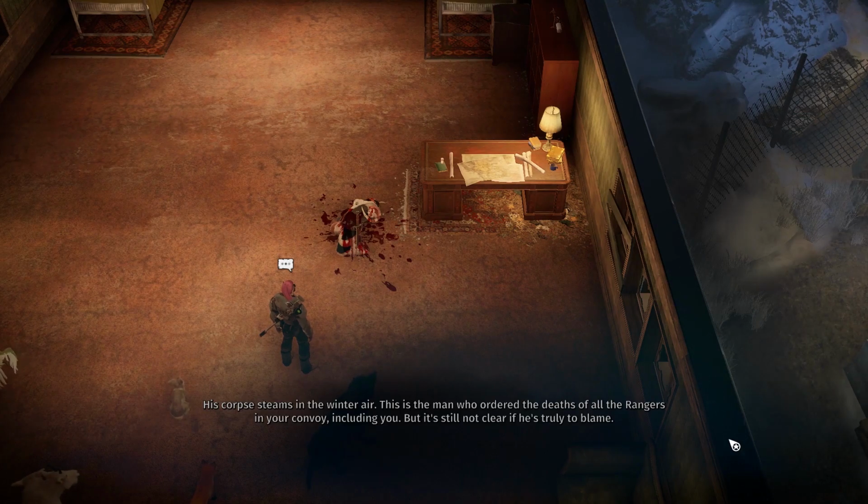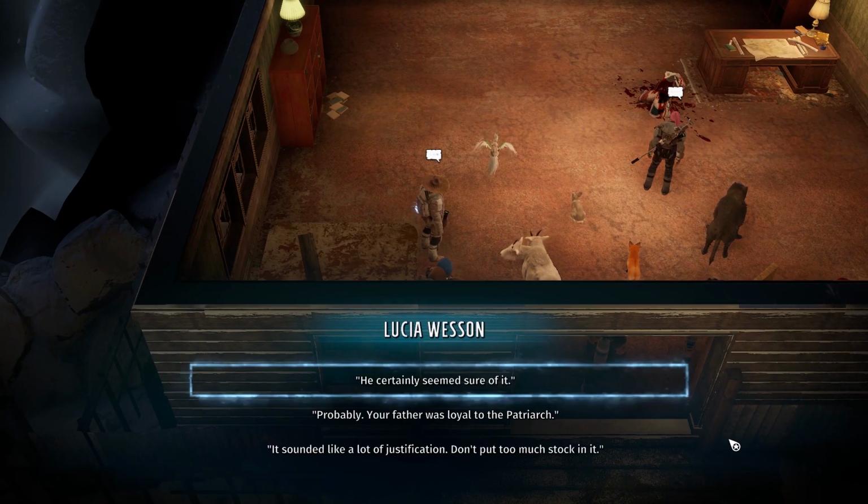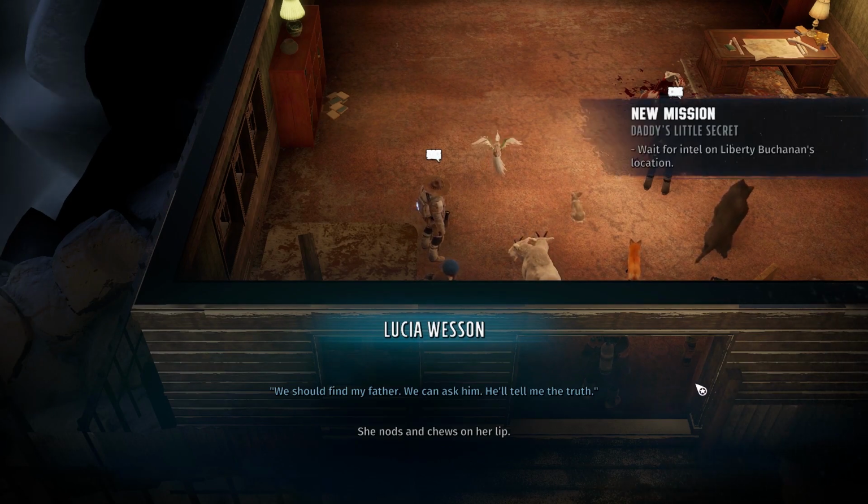You think it's true? What he said? That my daddy murdered the Dorseys just for wanting elections? Honestly, I do think that's probably the case, but there are almost certainly complicating factors. He certainly seemed sure of it. We should find my father. We can ask him. He'll tell me the truth. She nods and chews on her lip.